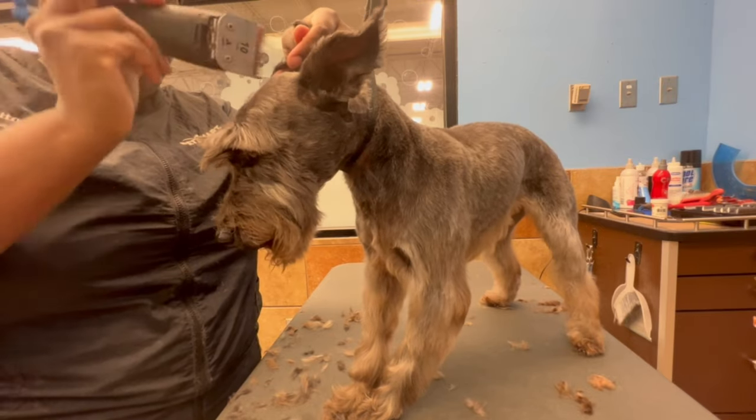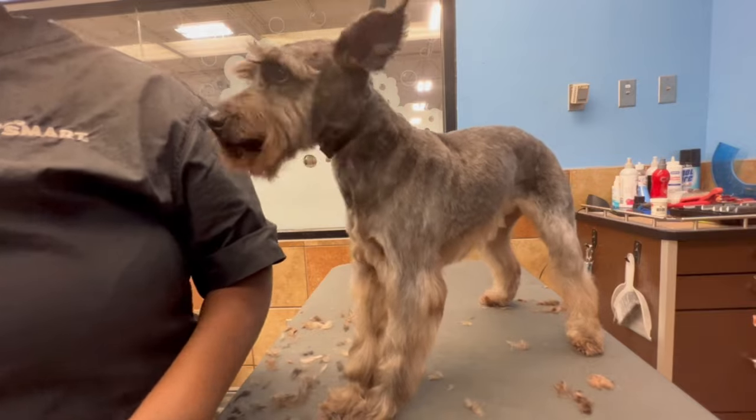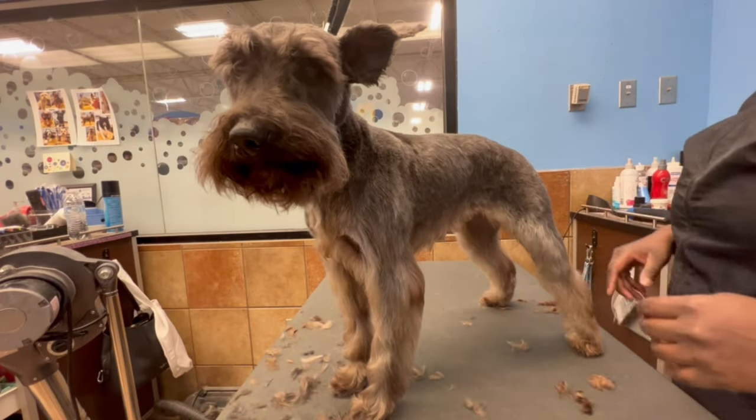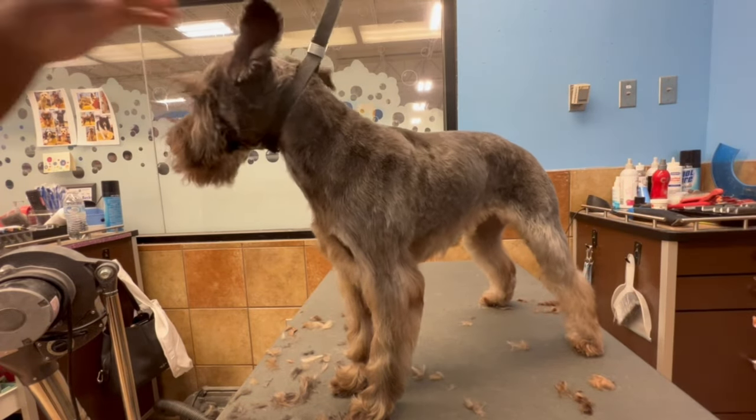But she doesn't like her face done. So if I go to shave her ear, scissor her face, anything, she's going to hang her head. So at some point I was just like, okay, let me just quickly get your face done and you can get off the table and stop trying to choke yourself. Because clearly you don't want your face done.